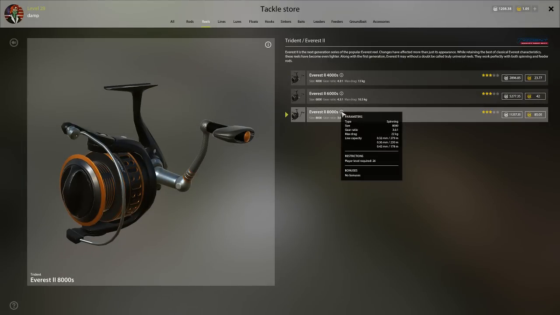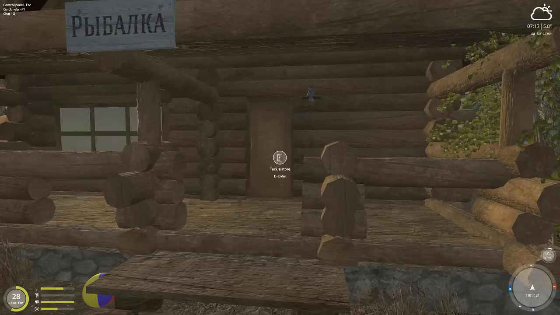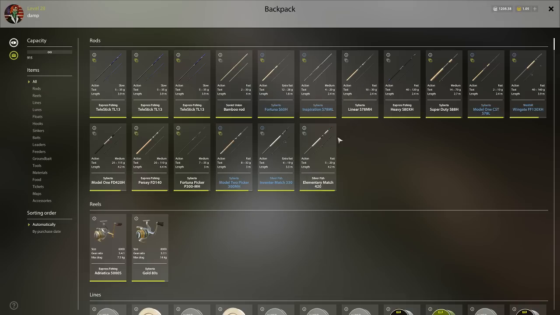The Everest is, in my opinion, the best feeder reel in the game. I now have 2 of them, and I'm going to dispel some of the notions and myths that I hear. Is it really expensive to repair? So I've owned the reel since Christmas. I have a ton of hours on it.